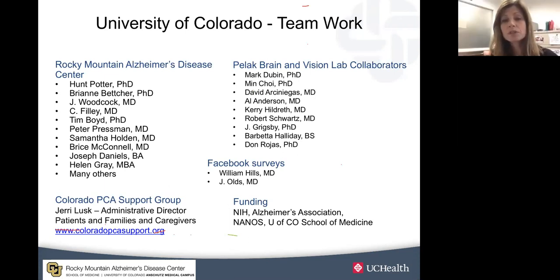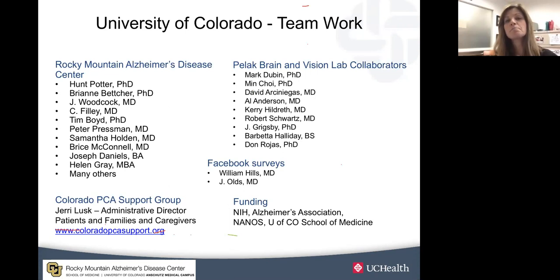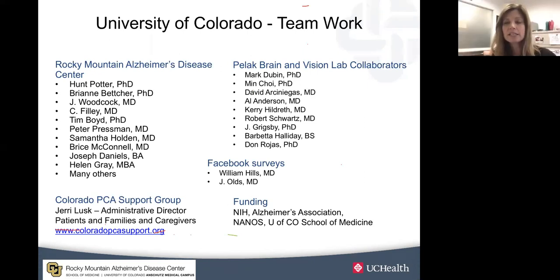Yes, and I think this is one of our most common issues that people have trying to grasp. One way to think about PCA is that it may best be described as a syndrome of symptoms caused by a disease. The most common disease that PCA is caused by is Alzheimer's. So if somebody has PCA, the likelihood that it's due to Alzheimer's disease is very high, maybe as high as 70 to 80%. It's not a guarantee, but it is a very high probability that that's the cause of it. Does that make sense? Because I know this is a difficult topic.